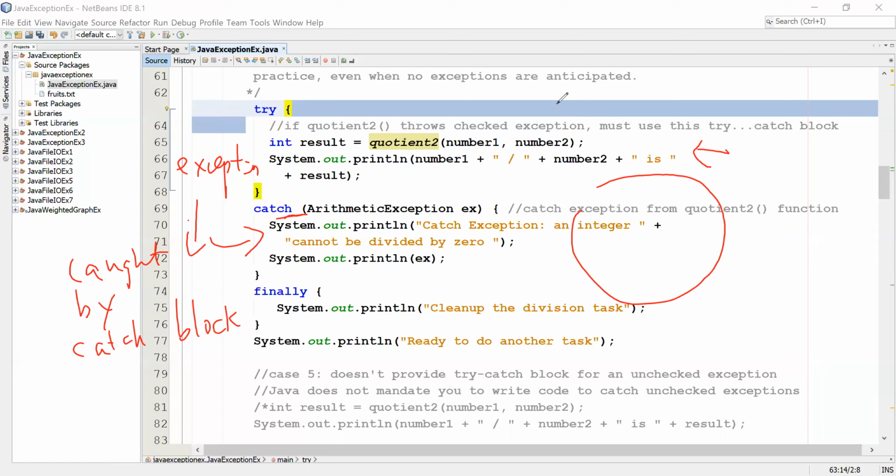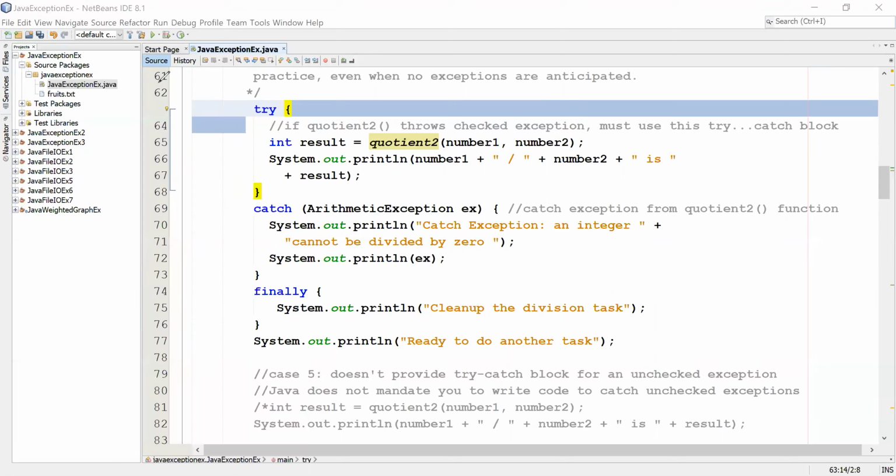And also be careful, so here this exception, it throws arithmetic exception.